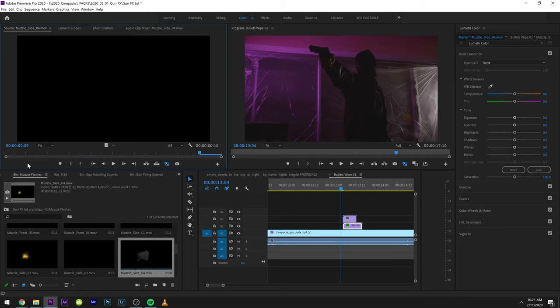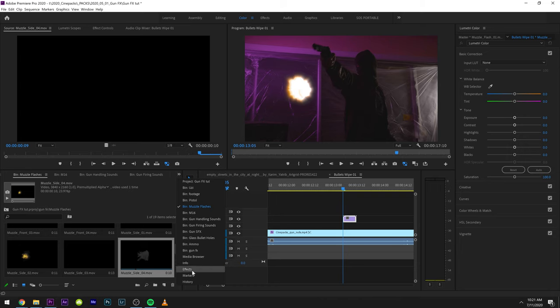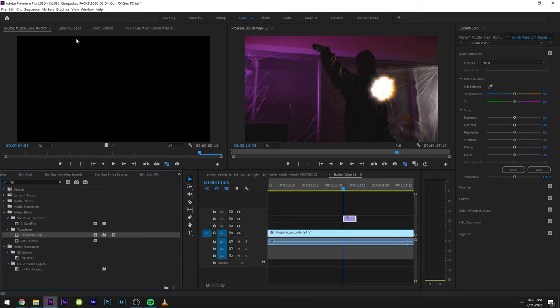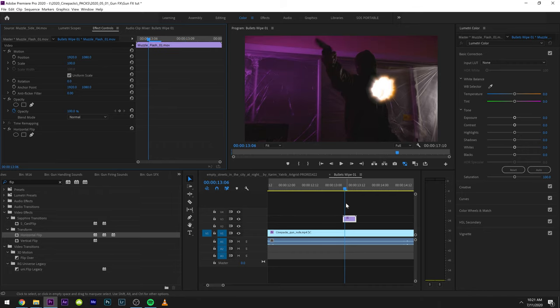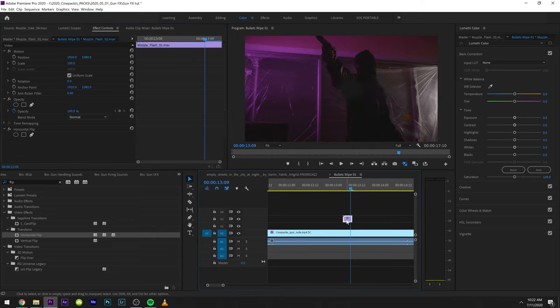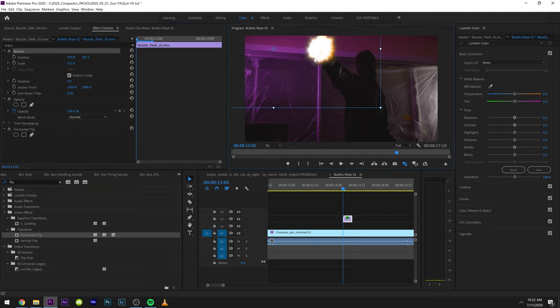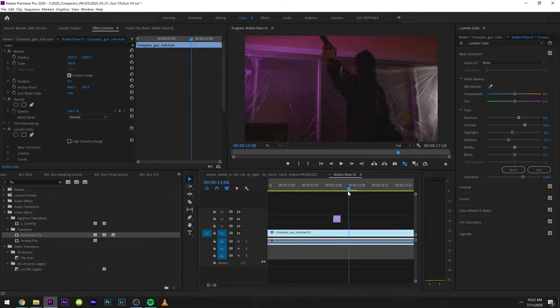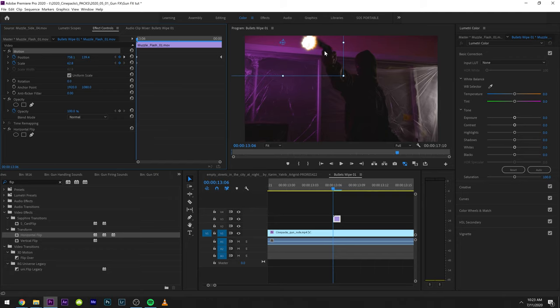This one has a little bit more fire and smoke to it, which is cool if it's a bigger gun, but I think these are just small little pistols, so I think we're just going to be fine with these. I'm going to go ahead and flip this real quick, so I'm going to grab horizontal flip so it's coming from the correct direction. And yeah, you can see the smoke blooms out that way. Make sure the smoke doesn't go into the other scene. We'll cut it, and he fires right there. So what we're going to do is motion scale, and we're going to drag that on. Scale it down a little bit like it's coming out of the front of the gun. This one can only be one frame because he clicks up so quickly. And we can also scale it up just a little bit.